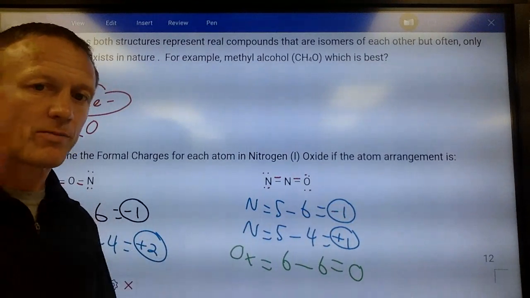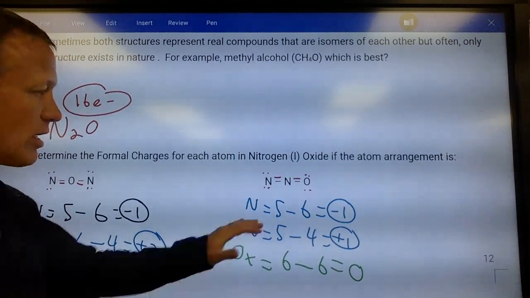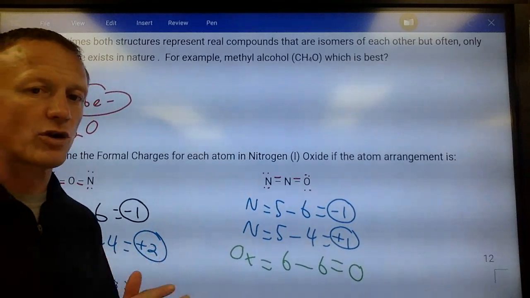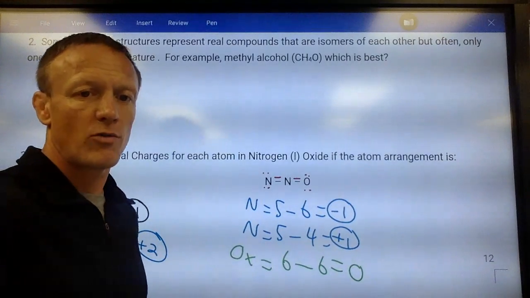These are going to be better. Again, you kind of have to judge a little bit, but you have a positive 2 in there. These are all closer to 0. Plus, if an element's going to have a negative formal charge, it should always be the element closer to fluorine on the periodic table, the more electronegative element. So there's formal charge briefly.